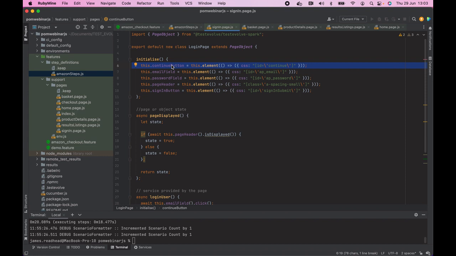If that ID ceases to be continue and is changed to proceed, this is the only place I need to come to update our definition of what the continue button actually is and how we're going to hook into it using WebDriver, talking to the browser.